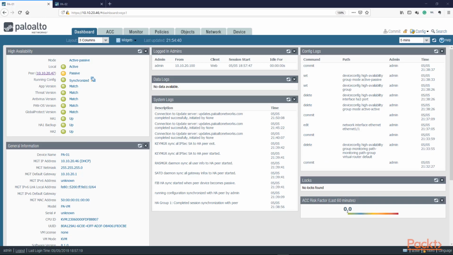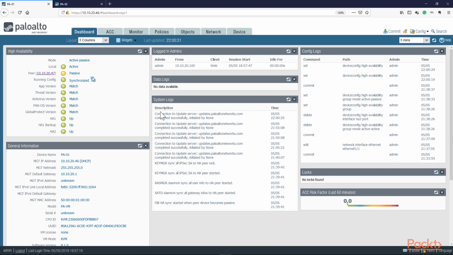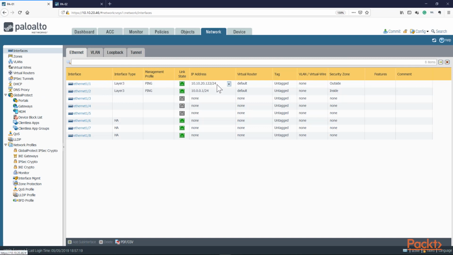So let's begin. Okay, so if you remember our previous video, we configured active standby. So we have PA01. PA01 is the local active, and our PA02 is currently the passive one. So let's go ahead and configure active-active. Let's allocate an IP. Based on our slide, we mentioned that we need to allocate a specific IP to each firewall, because now this address cannot be duplicated because we're running active-active, else you're going to have a duplicate MAC or a duplicate ARP because both have the same IP. We don't want that. So we need to configure a specific IP per firewall, and then once we're done with that, we should be able to enable active-active. So let's go ahead and do that.